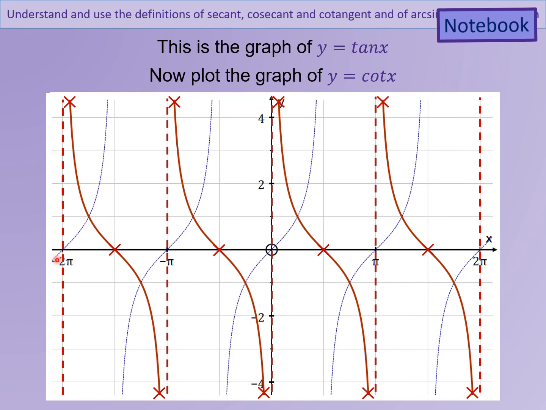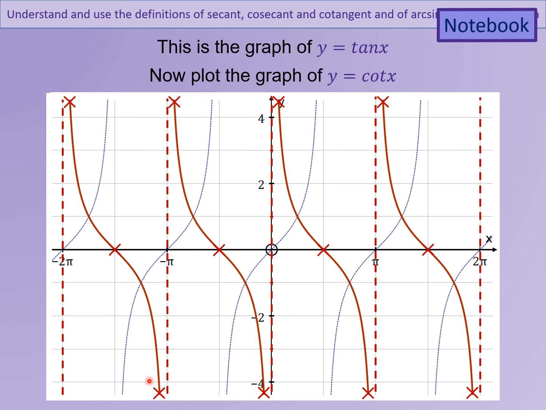So there we go. You can ignore the blue lines, but in your notebooks, you should be sketching this cot curve just like this. What's important is to notice they are very similar, aren't they? They're almost the same, except it's sort of reflected and shifted over a bit. And it's important to remember that they are similar, so you don't make a mistake on the shape. Okay, so the cot graph looks like that.